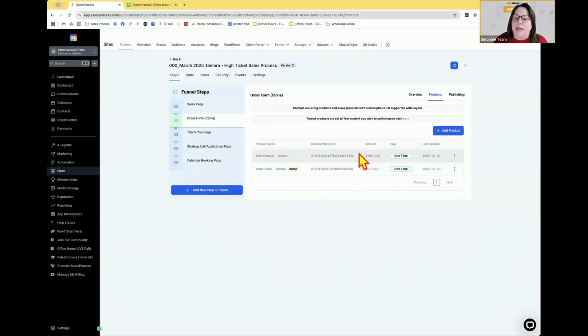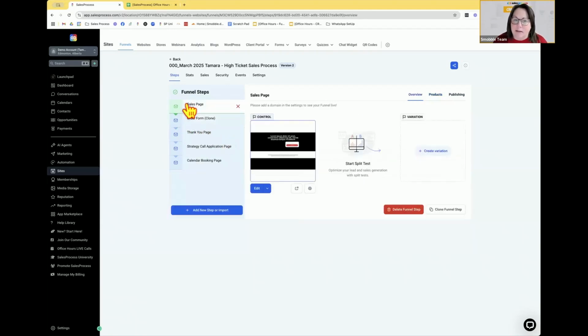I have a regular price course, and then I have an order bump attached to this. Now, these are the regular prices. What if I'm having a sale and I want my sale to last for 48 hours, and then I want it just to go revert back to my regular price?